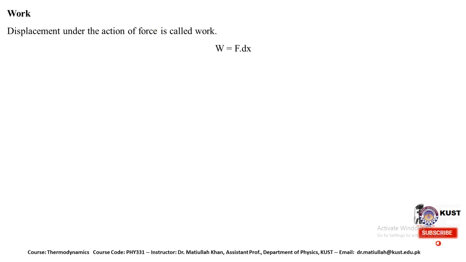Work is actually the displacement of a body under the action of force, and the direction of displacement and the force should be the same. So we can write numerically that work is equal to F dot dx, where F is the applied force and dx is the displacement of the body along the x direction. We could write a 3-dimensional motion as F dot d, but anyhow this is a particular 1-dimensional motion of the object, so work is equal to F dot dx.